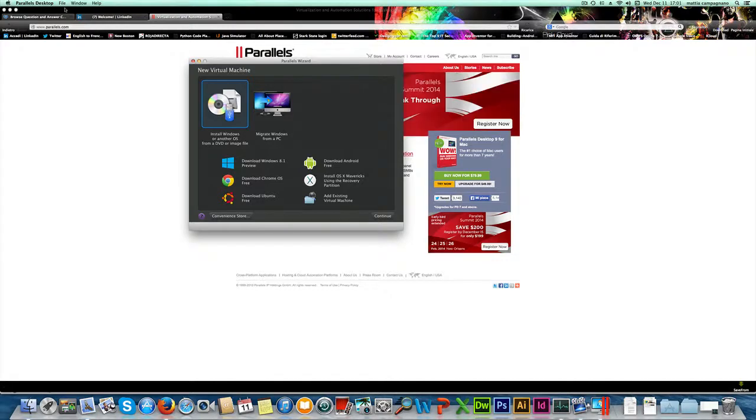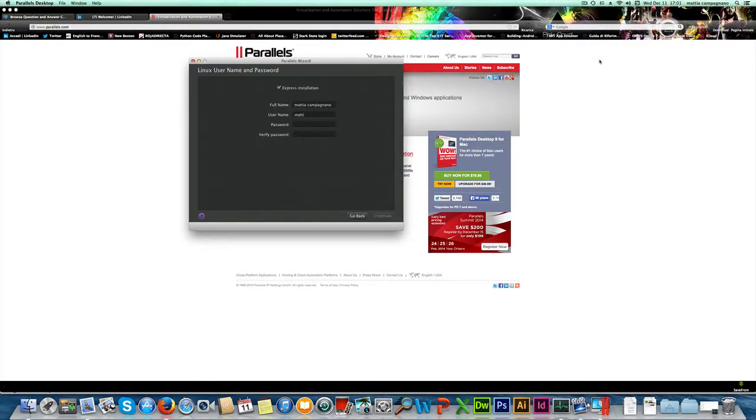Now I have already downloaded previously an image file of Ubuntu 13.10, and so we're gonna use that. So I'm gonna click here and then continue.